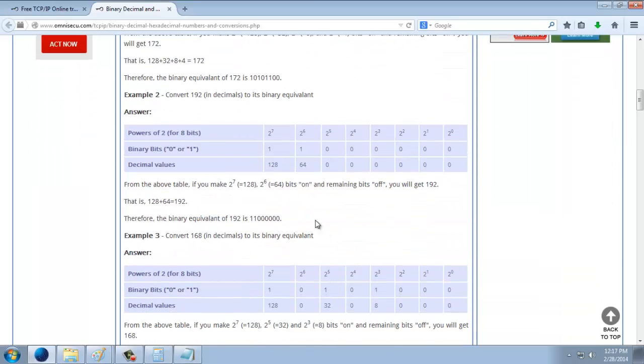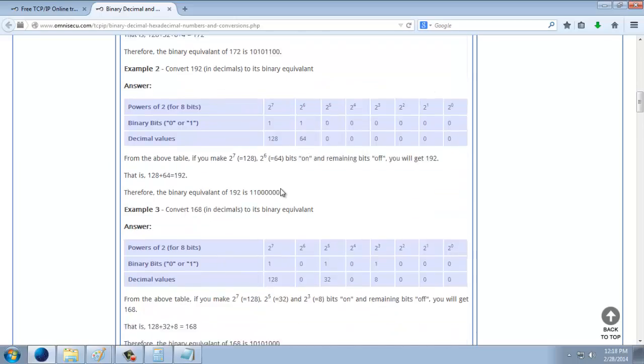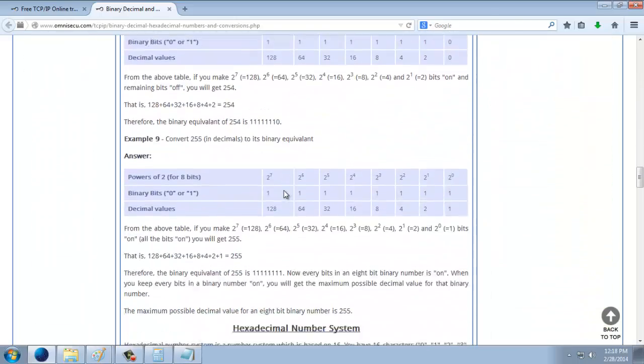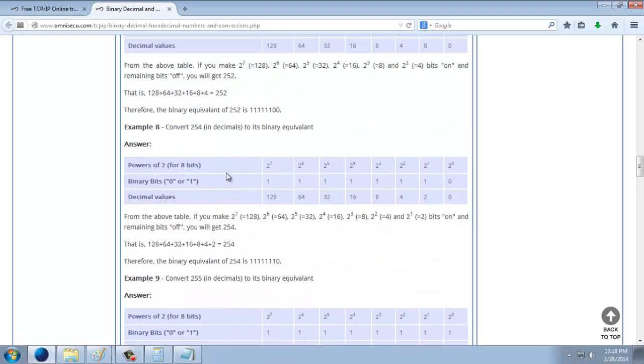You can clearly understand the concept of converting from binary to decimal, mainly for an 8-bit number, because as I told before, we are here in this networking field. We are more bothered about the 8-bit binary numbers, because in IP version 4 addressing and subnetting we use conversion from decimal to binary for 8-bit binary numbers. So our target is to learn the binary to decimal conversion of 8-bit binary numbers. So keep in mind that. This is how you convert. Practice these lessons. There are a lot of lessons and examples I have created here, so you can practice these numbers well and gain good knowledge in conversions.